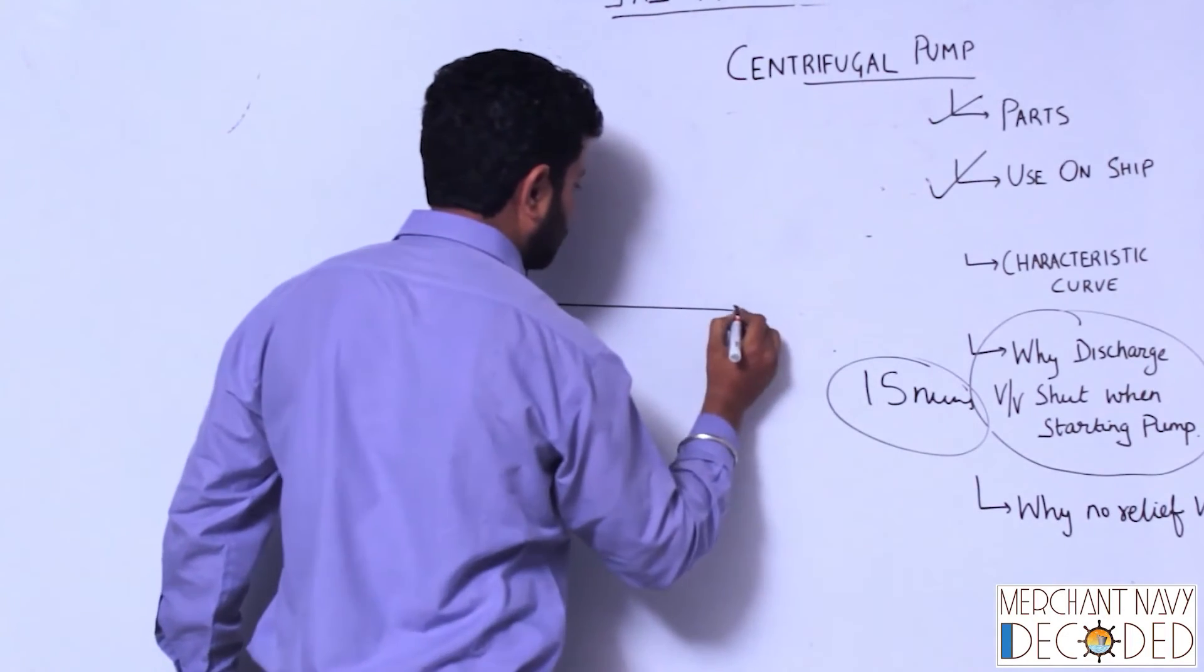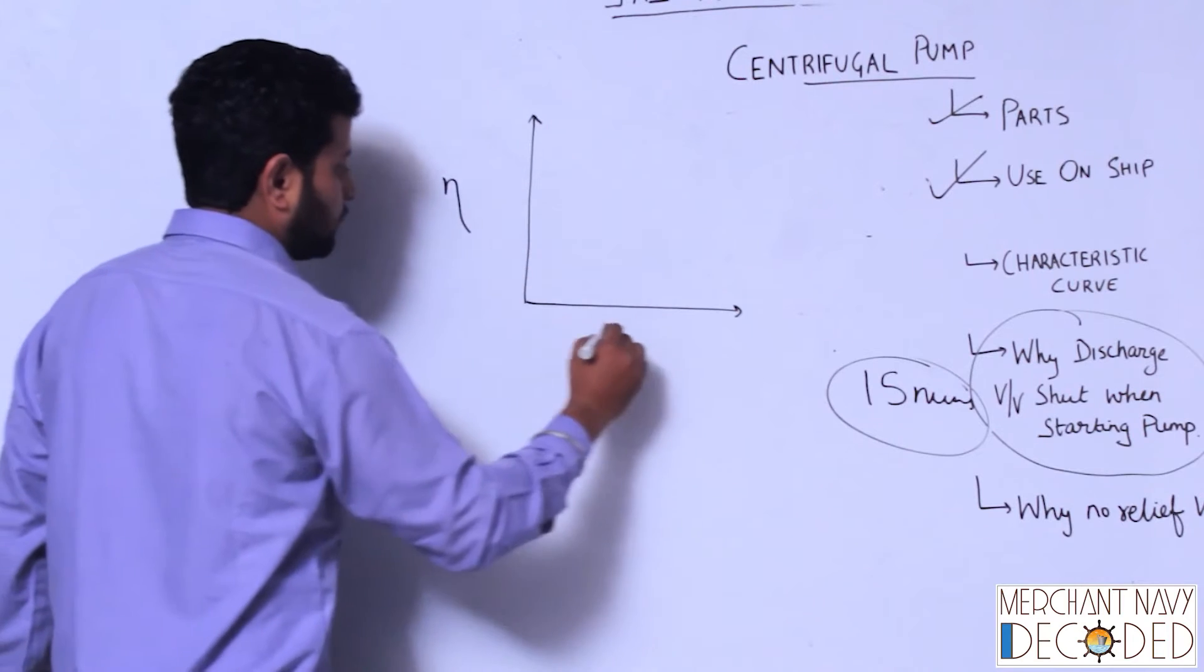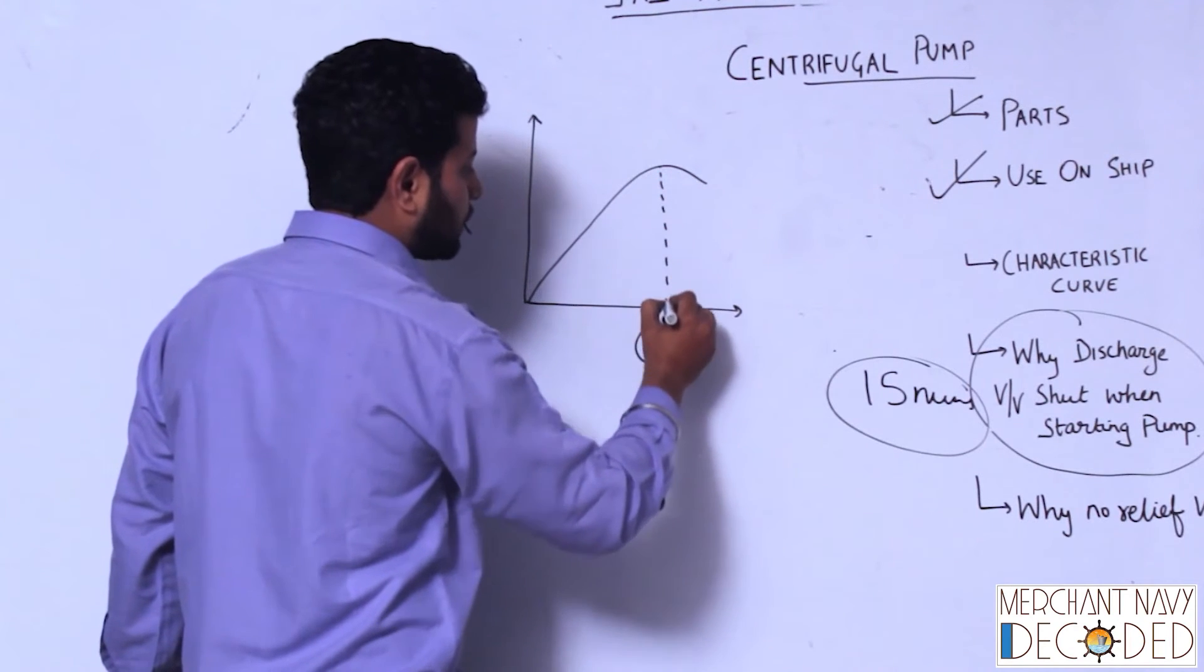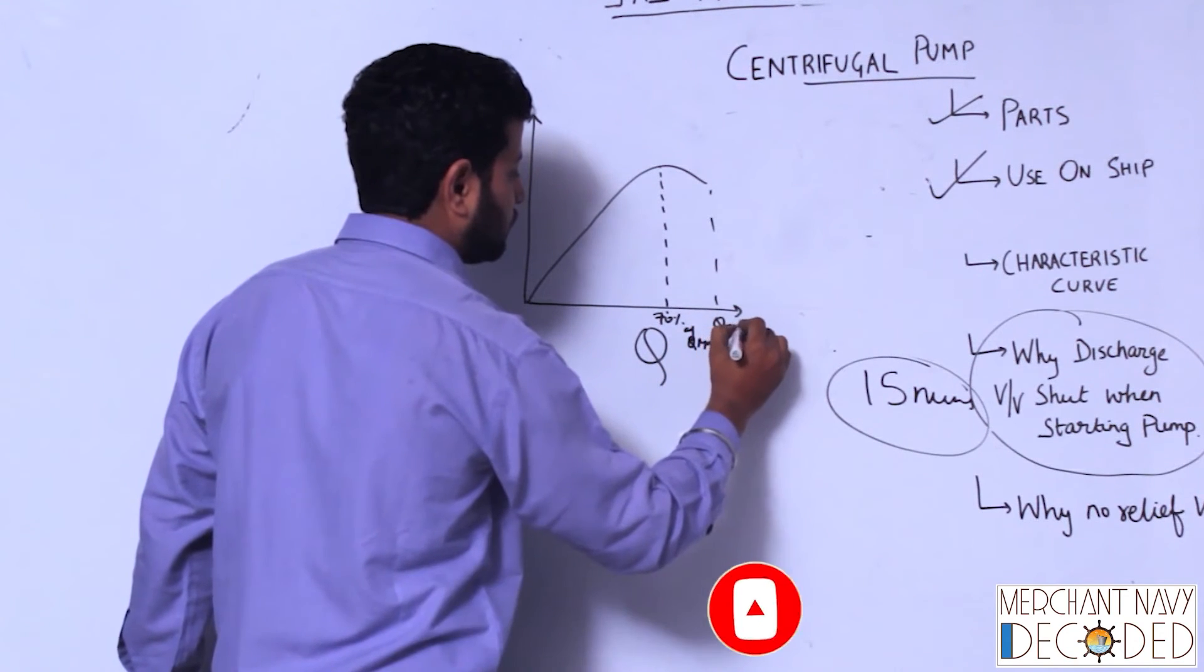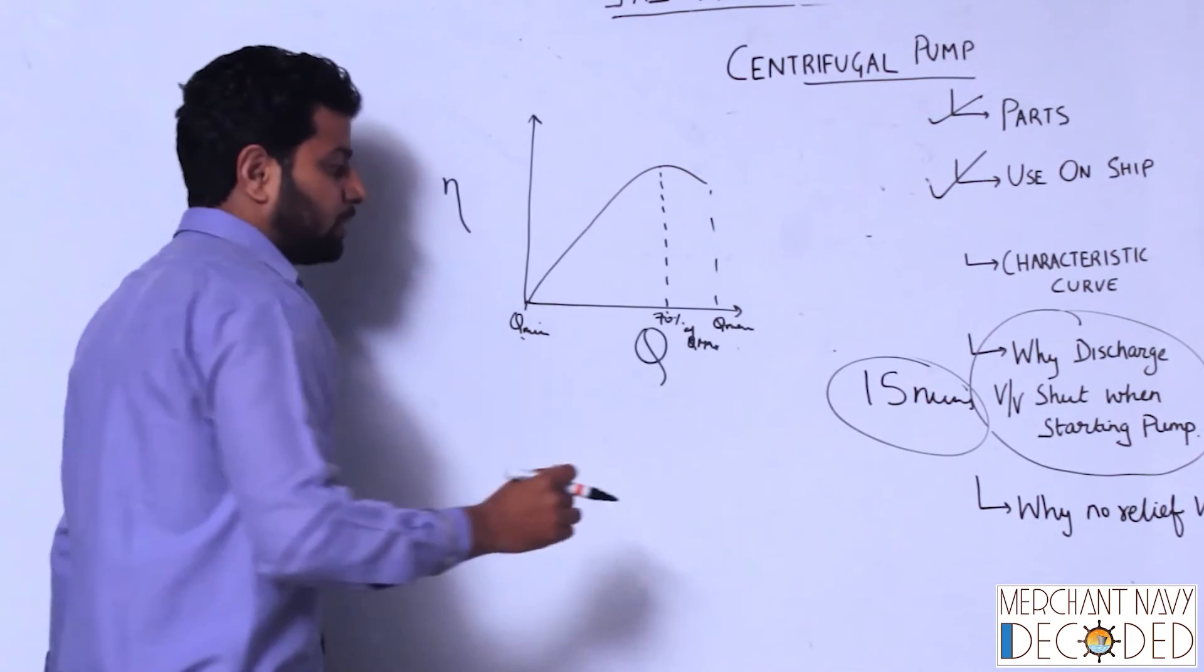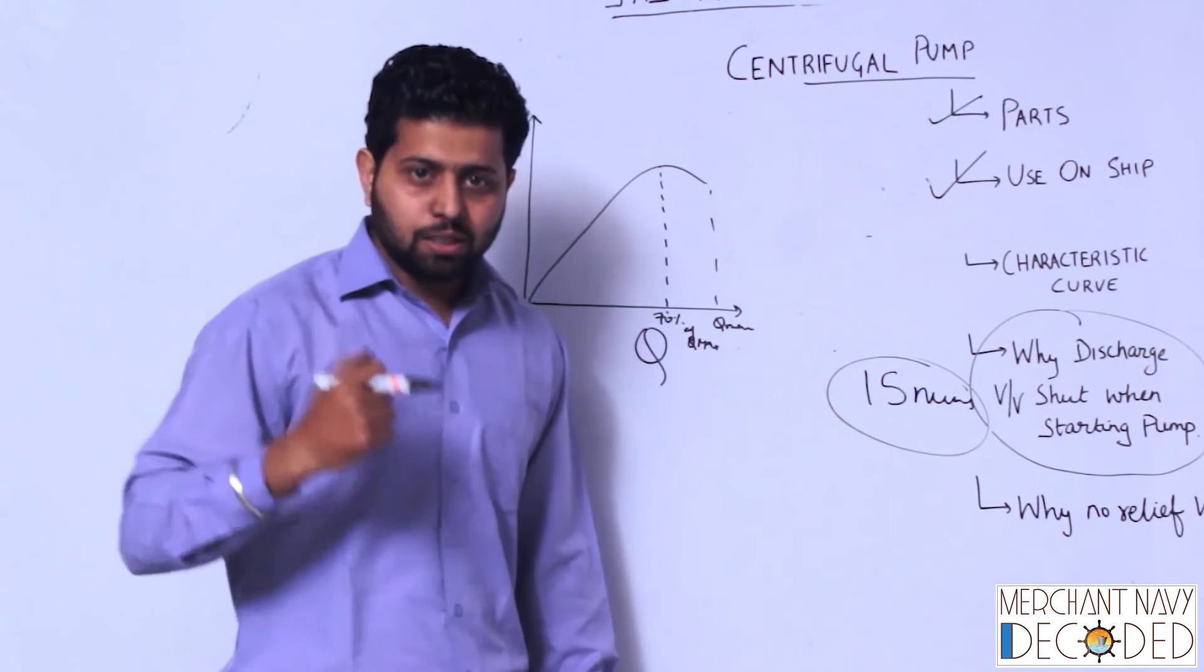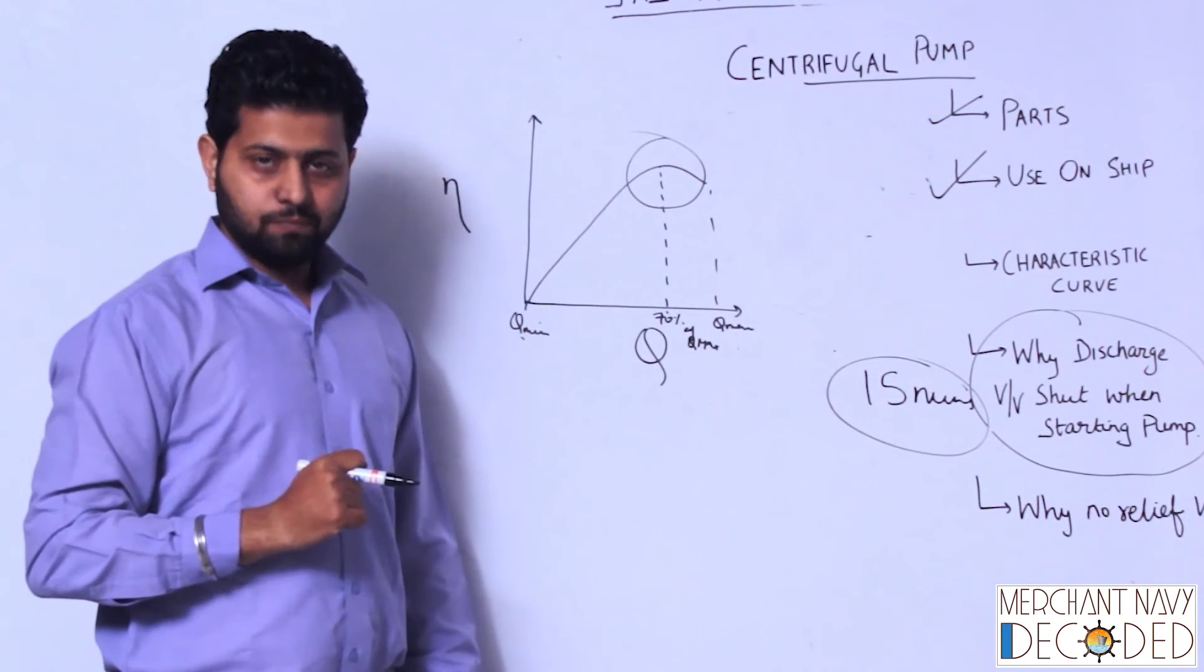Efficiency curve. Efficiency, we know how much input we have got and how much output we have got. So efficiency is denoted by eta. Over here again Q. So efficiency is something like this. It is increasing with the flow, but it is not maximum at Q max. Somewhere between Q max and Q min, at 70 percent of Q max, the efficiency is maximum. What does that mean? This is Q minimum zero, this is Q maximum. Maximum efficiency is approximately at 70 percent of Q max. What does this mean? Corresponding to the load, the amperage, correspondingly the output that I'm getting is maximum somewhere over here. You have to remember that. Okay guys.